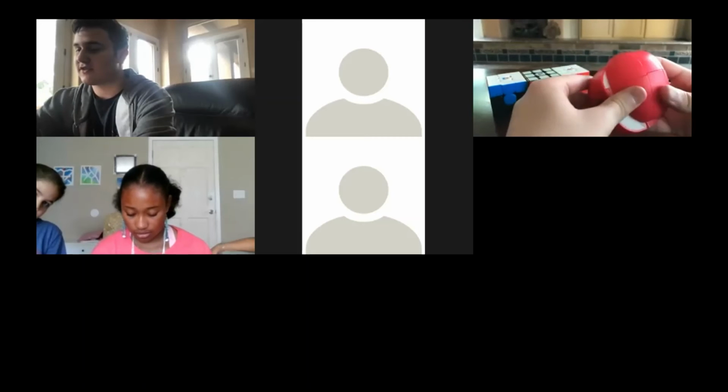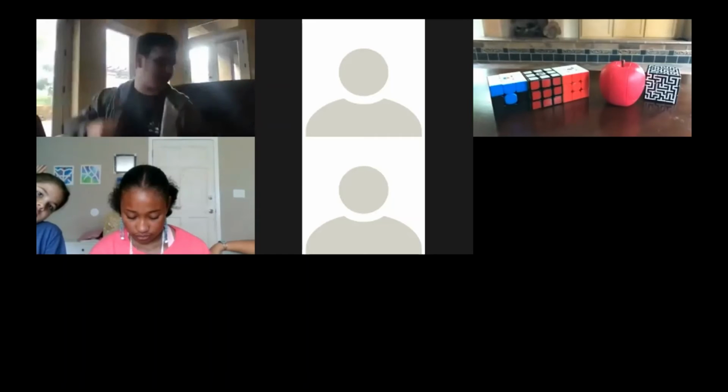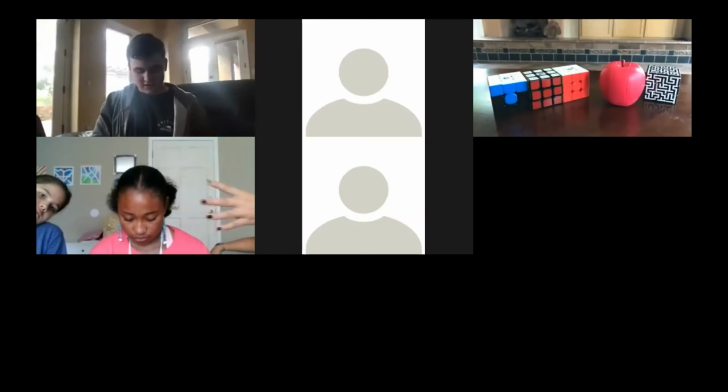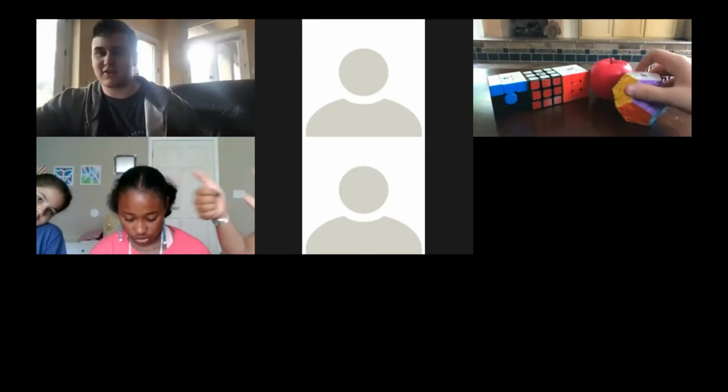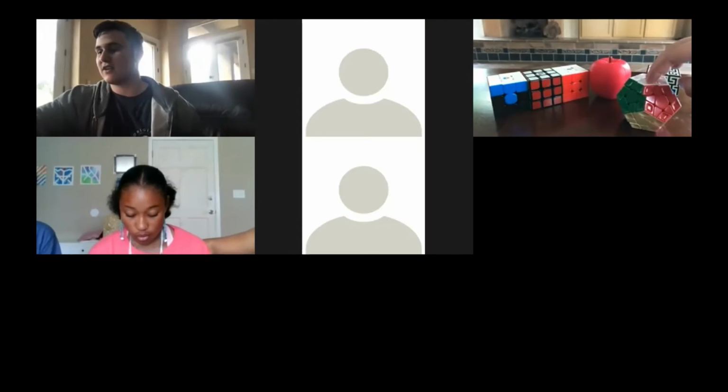You know, there's all these kinds. And then there's other types of cubes, of course. There's the 2x2, 4x4, 5x5. There's this one, which is a nightmare to solve, but I mean, you need to know how to solve a regular Rubik's Cube to solve this.